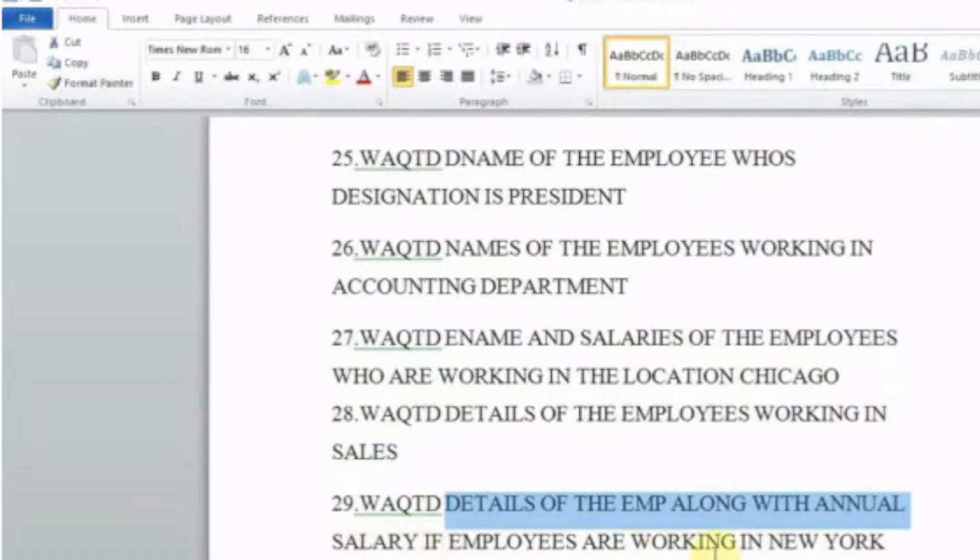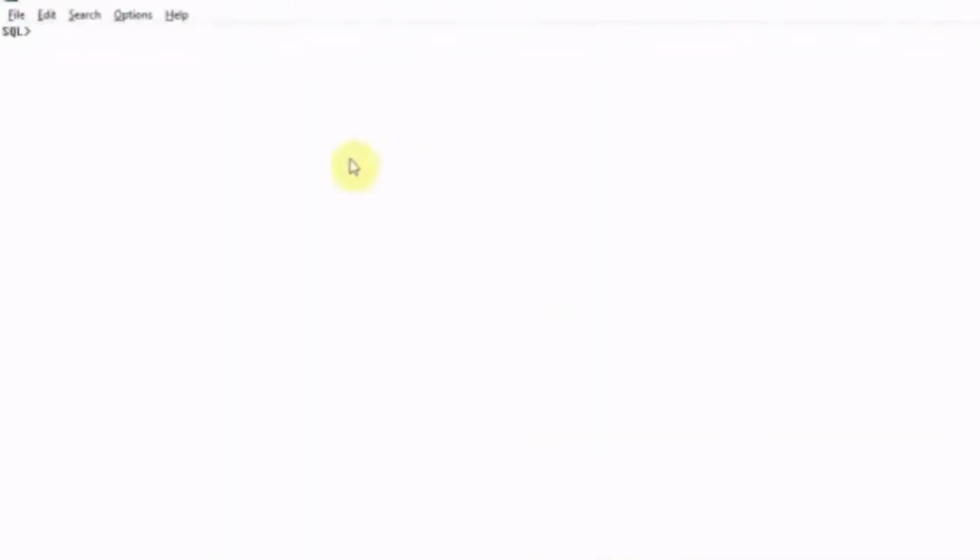After that, employees are working in New York. That means they have given location again. Location means I have to go for the department table again. So first I will write the display things. Select. I want to display all the details, so first I will write emp dot star. Note that I could have written select star, but it will not take another argument, which is annual salary. That's why I need to give the complete control of my employee table. So the format is table name, that is emp dot star.